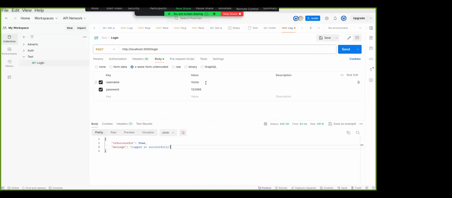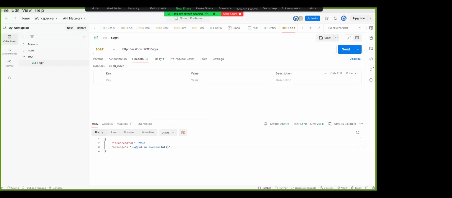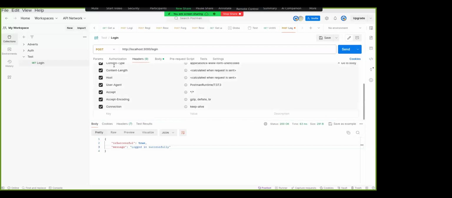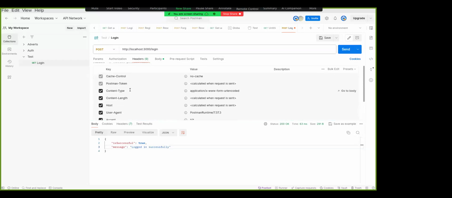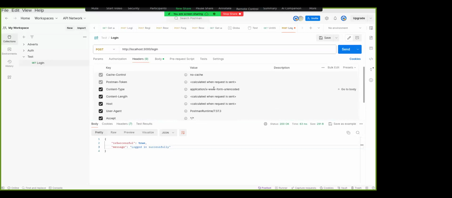Of course, Postman makes it helpful to add headers for us. Now look at this. If you come to our request headers and we want to see the 9 hidden headers, you see that it automatically added a content type for us, which is application/x-www-form-urlencoded.